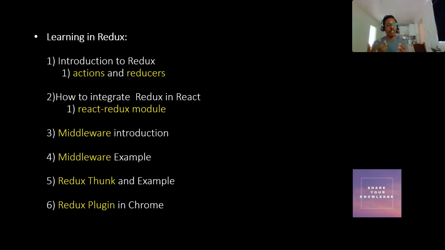Why we need a middleware is because when we get the values from the node server, the values will not be instant. Okay, so we have to delay calling the reducer to change the state. For delaying the call to the reducer, we need a middleware. So we'll be seeing how we can use Redux Thunk, the middleware, to achieve what we need.